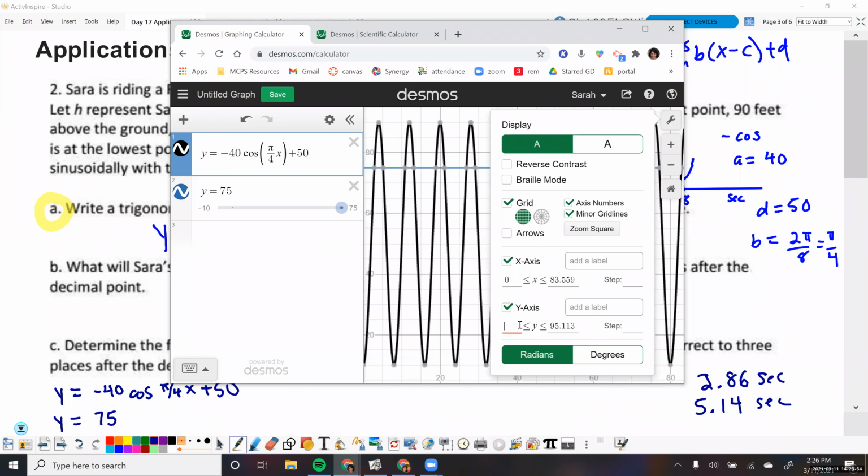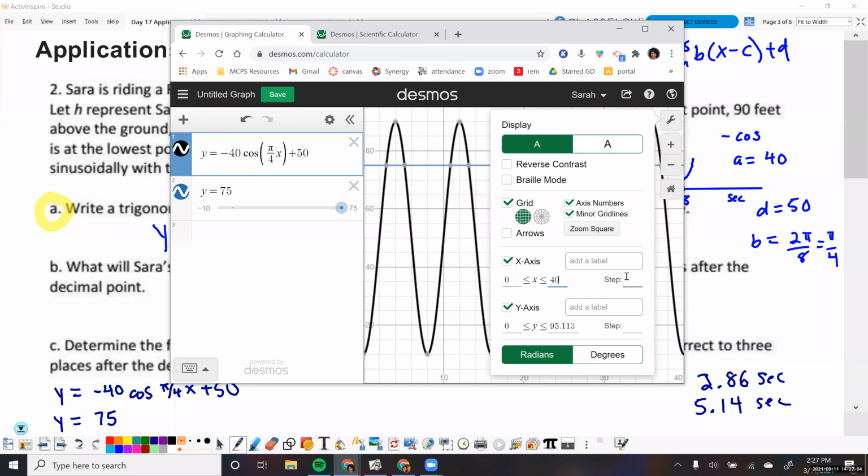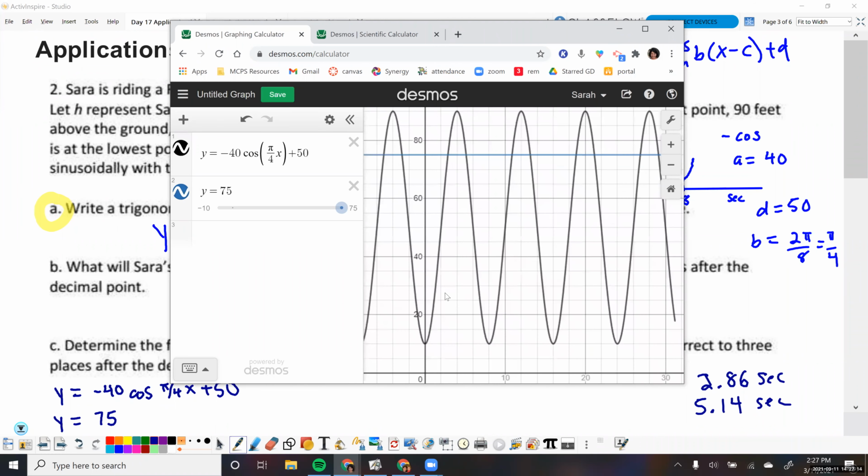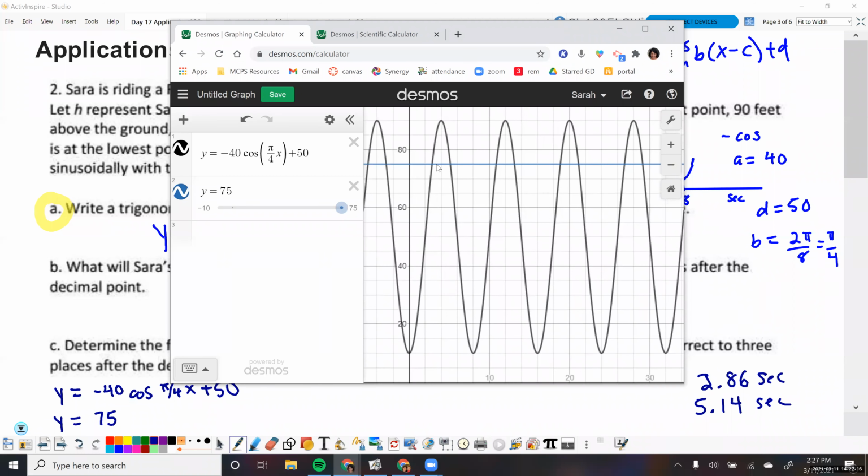That would be ridiculous. So that's a little better. Now I still have too much x-axis I can see. Instead of going all the way to 83, I only need to go to, let's just hit half that, 40. Oh, that's better. And at that point, there's how you do the radians and degrees. We were wondering about that. At this point, you can pick it up and drag it around to look at the parts you want and then click, boop, boop.